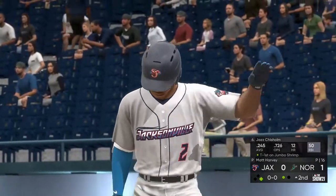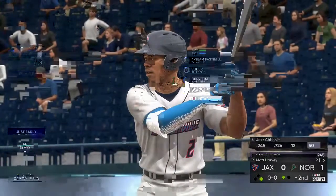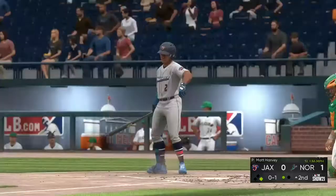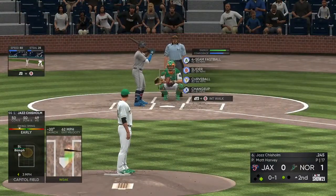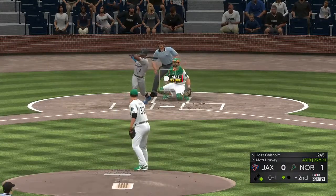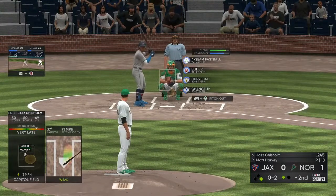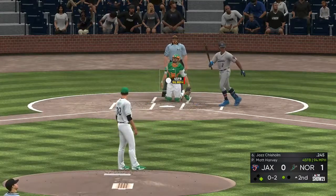Batting fifth. Digging in next, Jazz Chisholm. He drove in his club's only run a night ago. And now the first pitch. Lifted down the line in left, but this will wind up being a foul ball. Sanchez, the runner at first with one gone in the inning. And another foul ball.